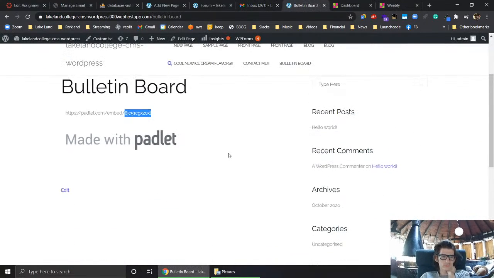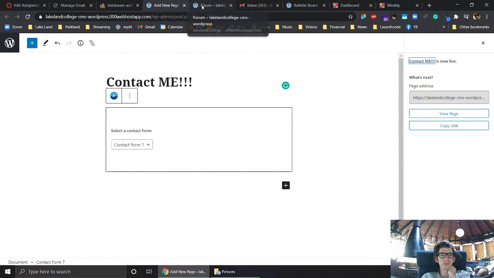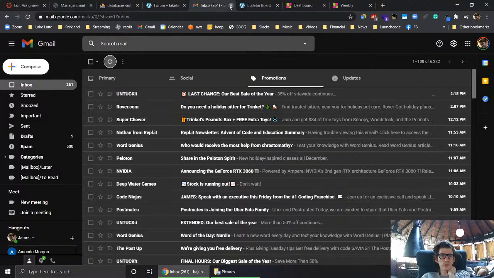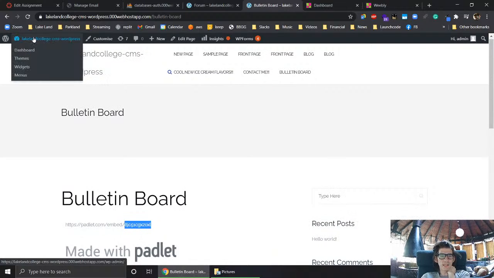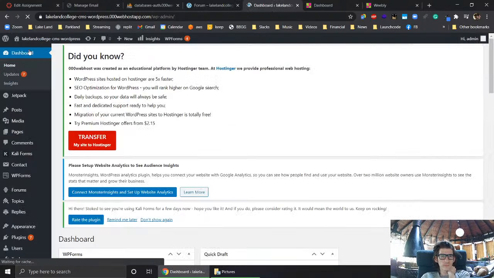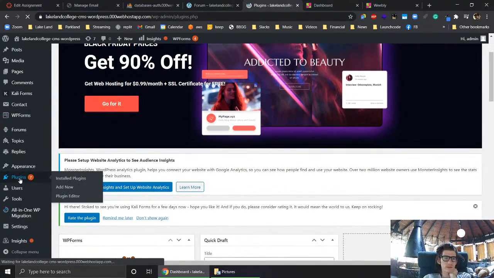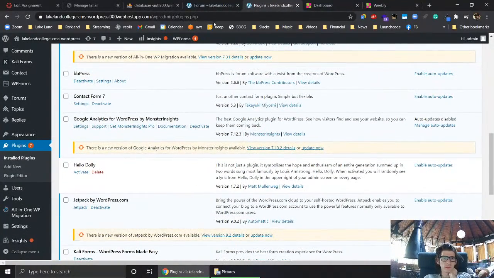So let's get back to the short code. We don't need that anymore. We don't need this anymore. We need the dashboard. Don't have high hopes, but you know, might as well try. So I need that.